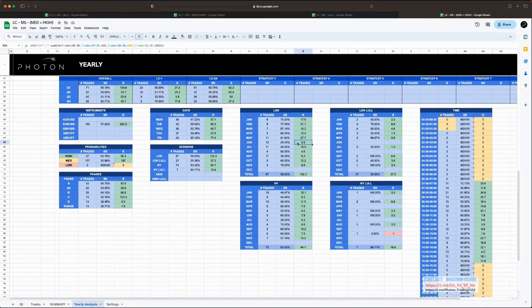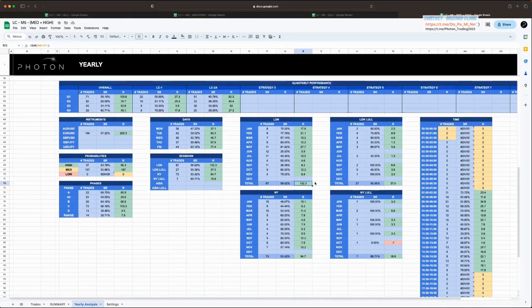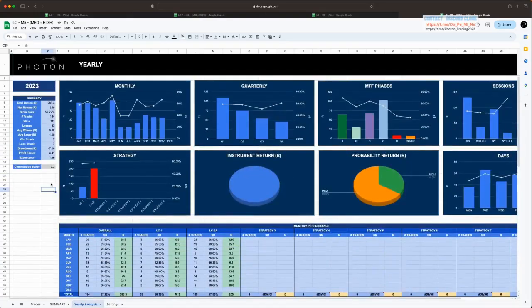June, probably terrible. Probably in reality, I'd miss a few trades. I'd probably have a negative month. It's totally fine. You still end up on a great year. The other thing as well is I haven't done the work yet, but I am looking to test this on pound dollar. So my idea at the moment is that I may be trading these two entry models, LC1 and LC2A, alongside pound dollar. But I need to do my pound dollar testing, and we'll see how we go with that.